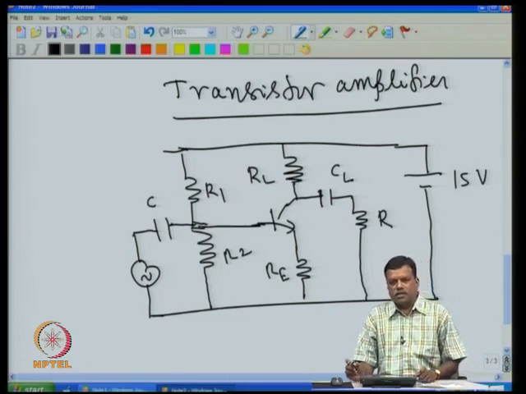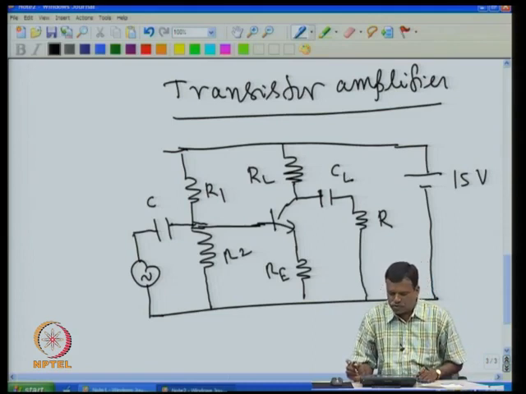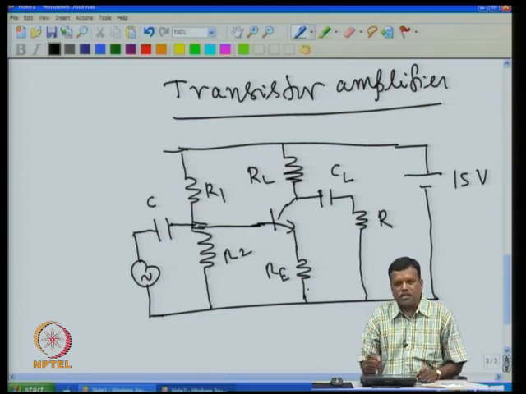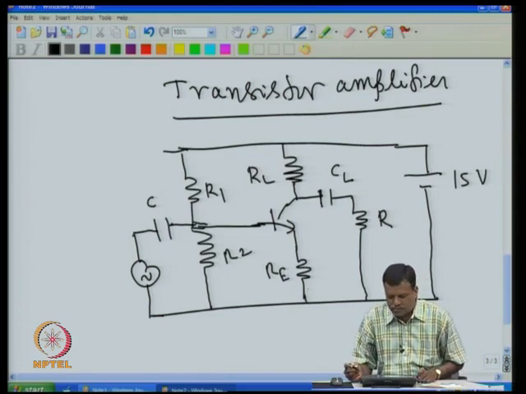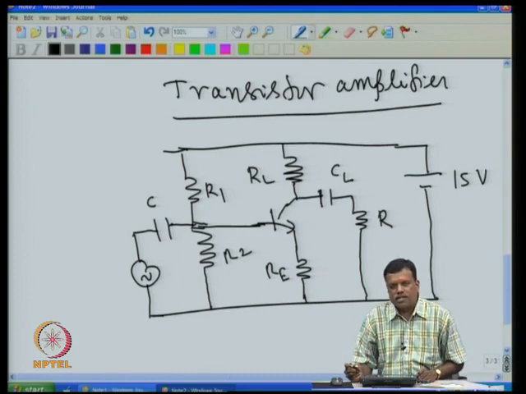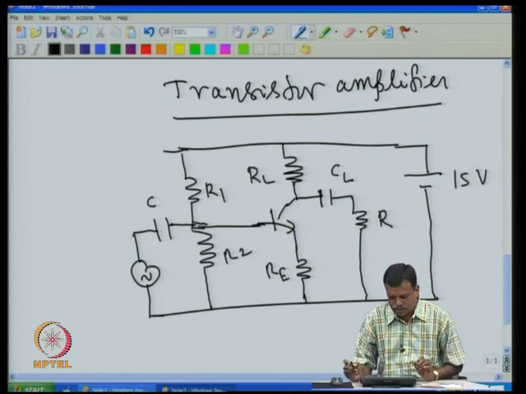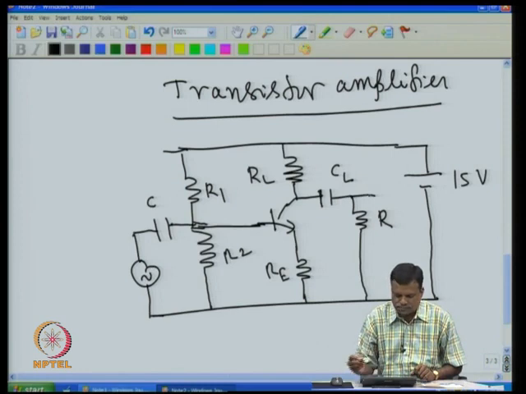Now this circuit is familiar, I hope, for most of you, because we have already done some basic course in this. My aim for picking up this circuit as a first example is that we have to understand what is the problem associated with this, and from here on, how analog electronics has grown to the present day status. Basically this input signal is amplified and the amplified voltage appears here.